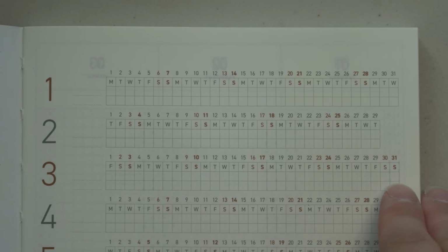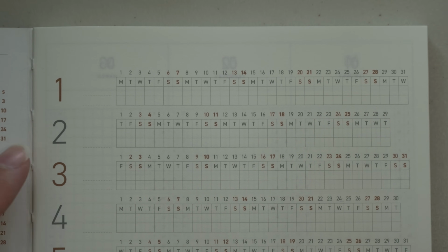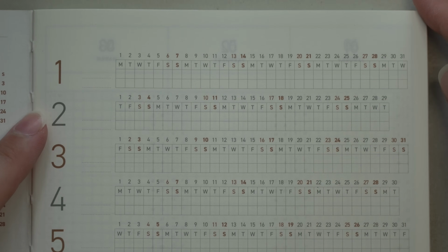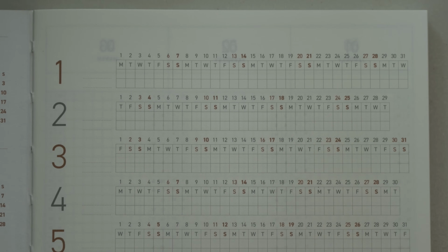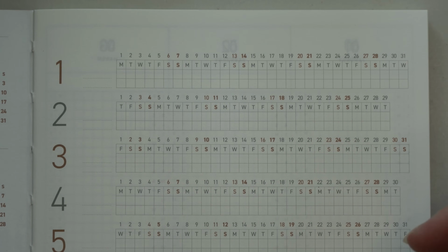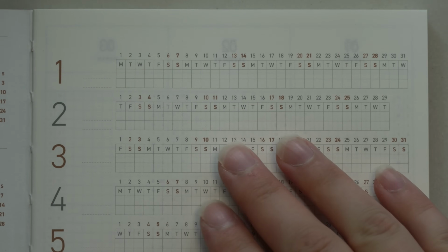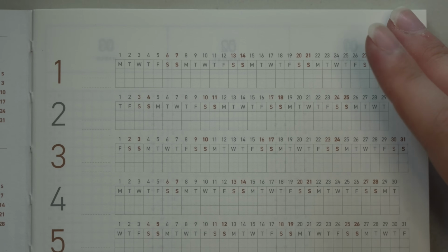For the Gantt chart page, this is what it looks like. It is very small compared to most planners that I use anyways. You get a lot more space in more like an index style of pages, which is actually later, but this is like an extra additional page for this planner, the Take a Note planner.